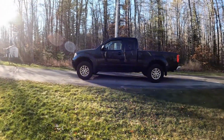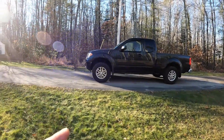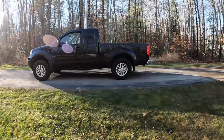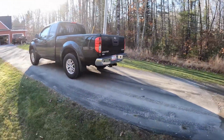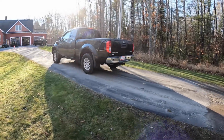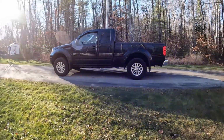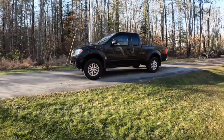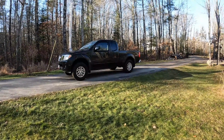The front's a touch higher than the rear right now, but it will settle out when he does the alignment because it needs an alignment right now. But overall, it's a good kit. I would, for the average guy that wants to do it, go for it. It could be a driveway install. Just make sure you have everything and review your instructions. It does definitely give the truck a better look. And next is some aggressive tires and a few accessories for it.